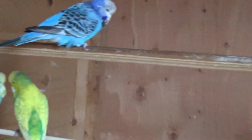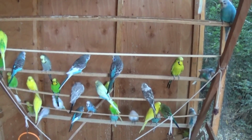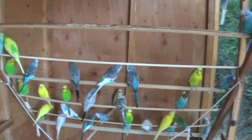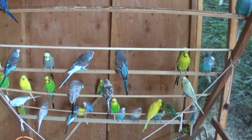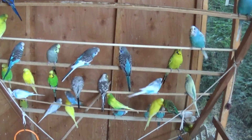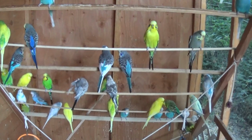So that's kind of what I did with the show thing. I learned that my greatest asset is size. Somehow I have ended up with a bunch of really good-sized birds. As a novice that's only been at this for a couple of years, that's a really big plus. I do have to work on head and mask. I have a significant number of birds that have a good head and a good mask, but are really little. They're over in the other cage. Let's go take a peek.